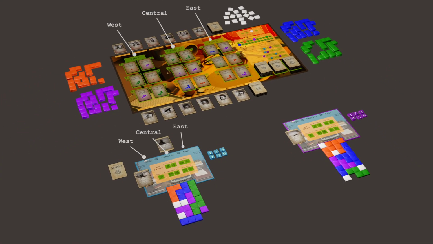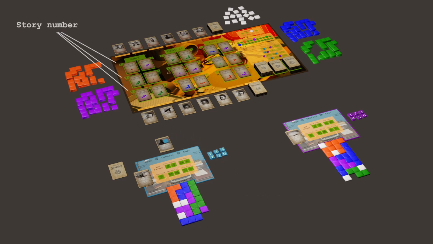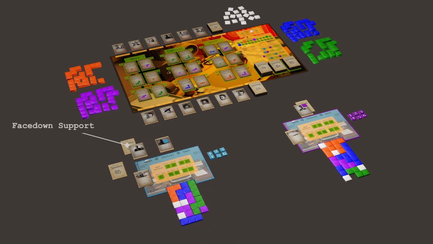Send journalists on assignment by playing them face up in a region above your board. Then secretly assign a number token matching the specific story you want them to cover. Watch out, it looks like your opponent is playing you to the same region. Are they going for the same story as you? For an extra boost, you can add a hidden face-down support card on a journalist you've just assigned.